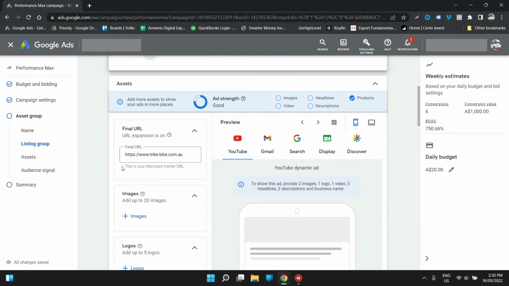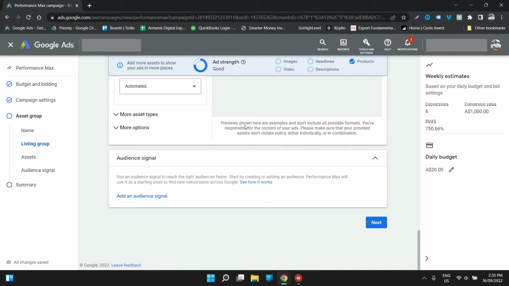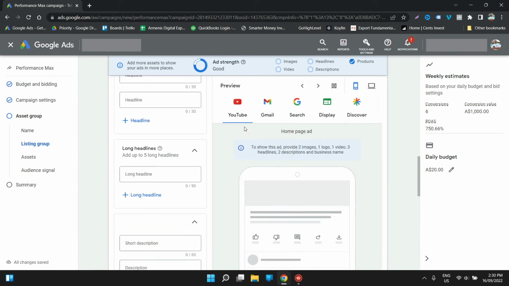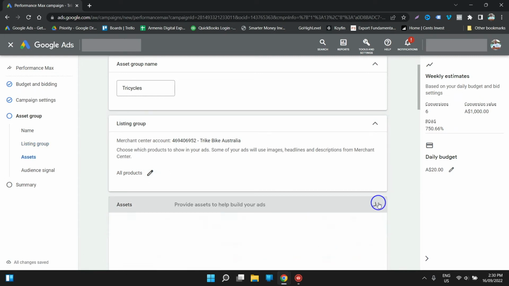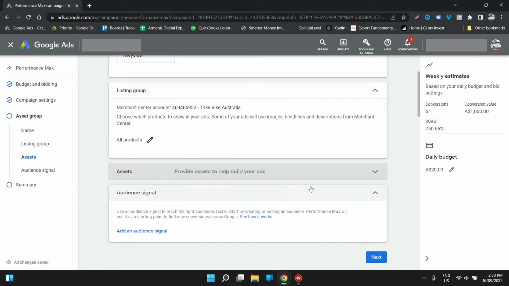Here you will see this is a bit like your YouTube ads, display, search, everything combined into one, and you will get an ad score based on all the different things. So we've got products, headlines, video, descriptions. One thing to note is you actually do not need an asset group. So if you were just wanting a smart campaign, you could just exclude all of this here and not have them. Same with an audience signal, you don't have to have it, and you can go to the next step.